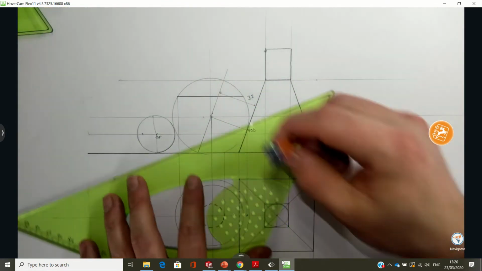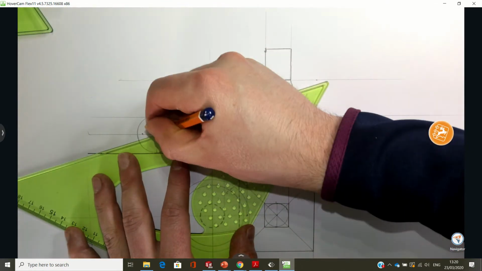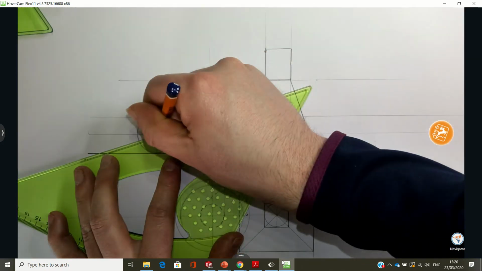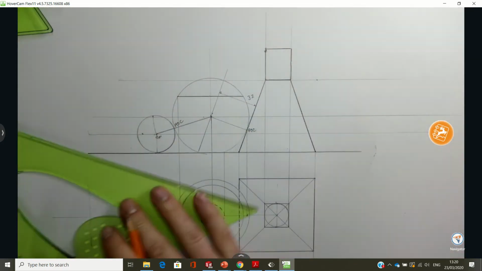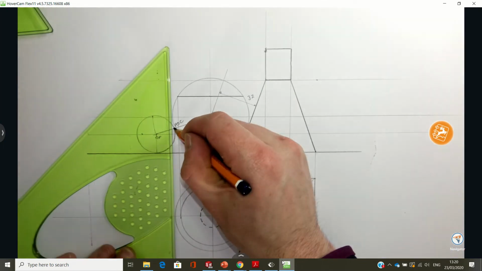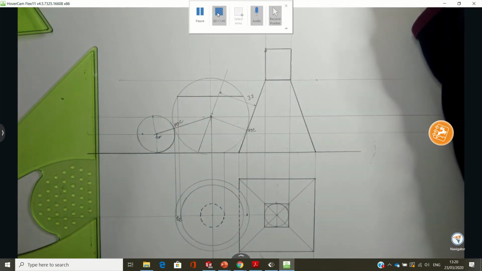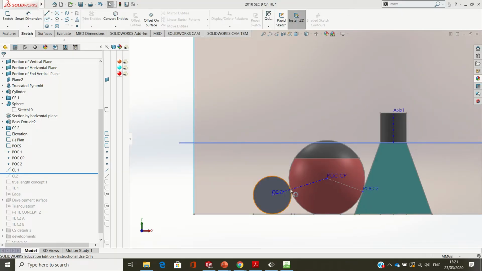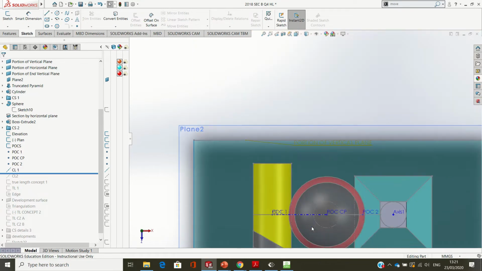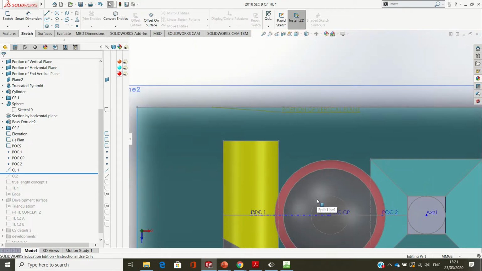The point of contact lies in a line joining their centers. So there's the point of contact in plan that exists literally right down here. That's the point of contact there. So I'll prove that to you now. There's the points of contact there, and in plan they're just simply straight down. Look, they're just straight down and lie in the center. So that's where they are in plan.